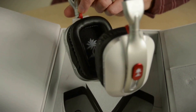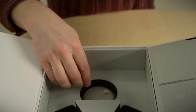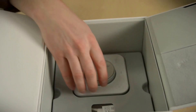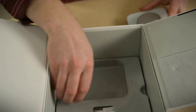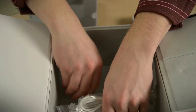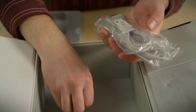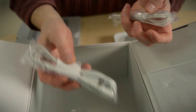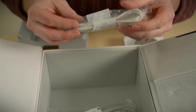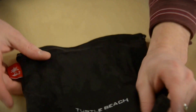The earphones, which you might notice look a lot like the StepDown i30 — we'll get into that in a moment. Down below, we've got a very Apple-looking control module and then some accessories: a quarter-inch adapter, an airline adapter, a headphone charging cable, a USB cable for the transmitter, and finally a standard headphone cable. If I spent $300 on these headphones, I want a nice out-of-box experience, and Turtle Beach is delivering that.